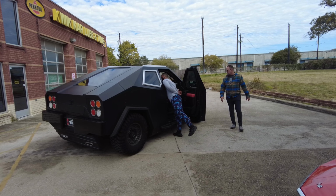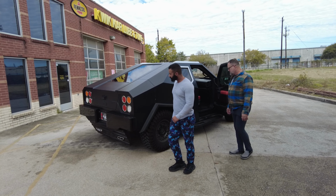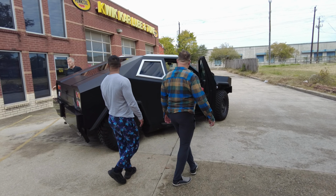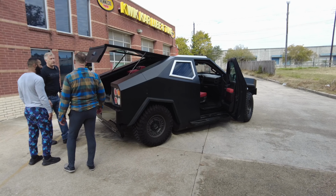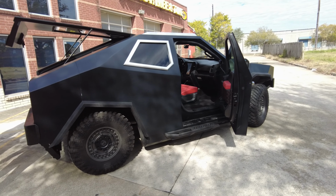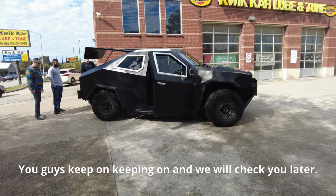So I'm thinking that if he does move it on, he's going to get a good price for it. It runs like a regular F150, except for the suspension and the large tires. It has no problem getting around town. It's quite functional. It really is, which was surprising to me. Like I said, you've got all that room in the back. The back seat is so comfortable. The seats are so comfortable. It's so quiet. Definitely worth checking out.